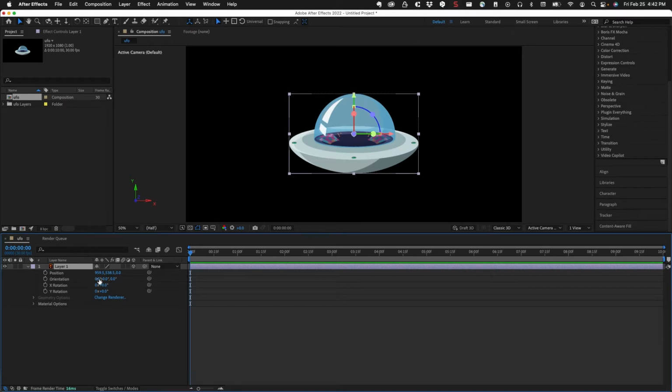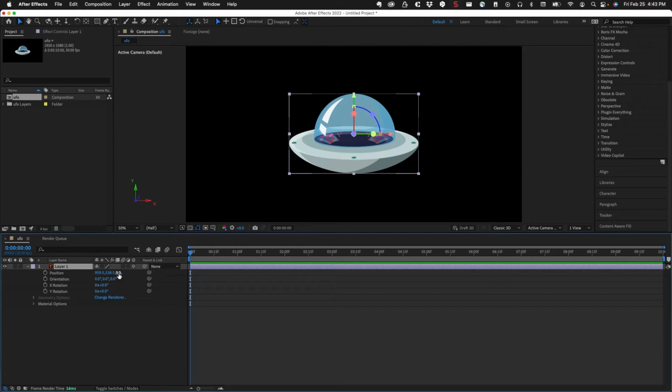And take a look at the properties in the panel on your layer. So now you have X, Y, and a Z value here. Then for orientation, you also have X, Y, and Z. And then for X rotation and Y rotation, that's going to be based on those things. What you're going to find for your 3D animation is that you're going to focus usually on orientation or position. That's usually what we're going to do.